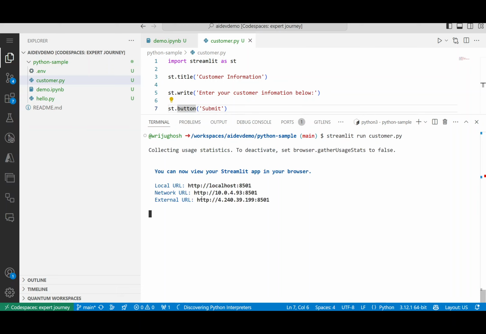Okay. Now you can see that it's going to go ahead and do a port mapping. It runs on port 8501, and maps to that because I'm running in the GitHub repo. It gives me a public IP address. Otherwise, you can use the localhost in local development. So I click on this follow link and it should open in my browser. Let's see how it looks like.